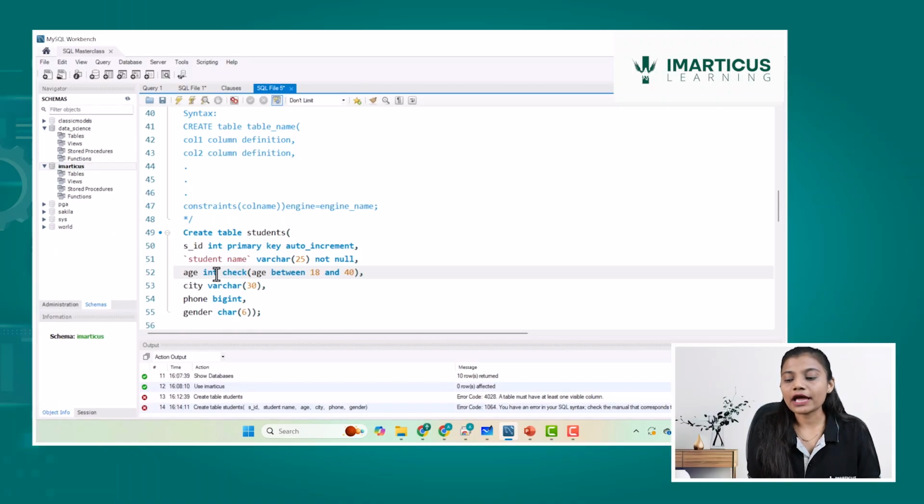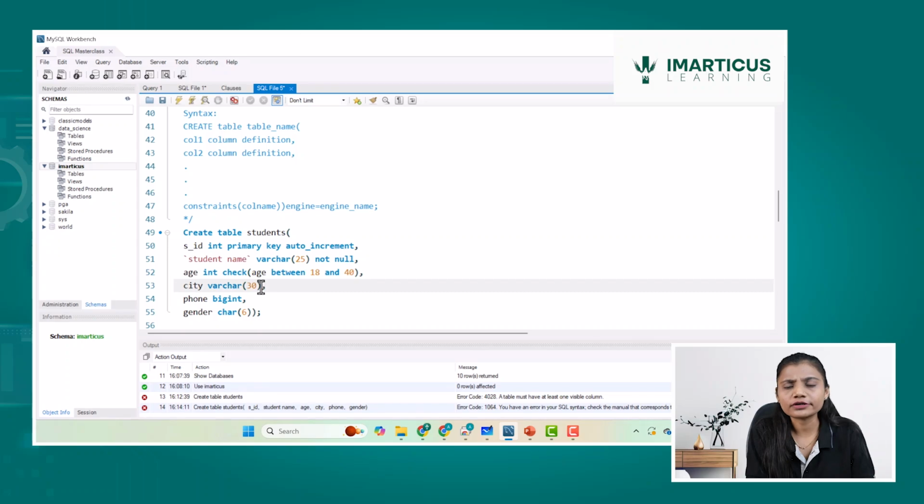Now what I want over here is city. Now in city, what should I keep as a constraint? Should I keep not null? Should I keep unique? No, I cannot keep unique. Should I keep a default? Yes, I can think of choosing a default. Can I make this primary key? No, there is no other table with which I can build a relation. So as of now, this is not acting as a foreign key.